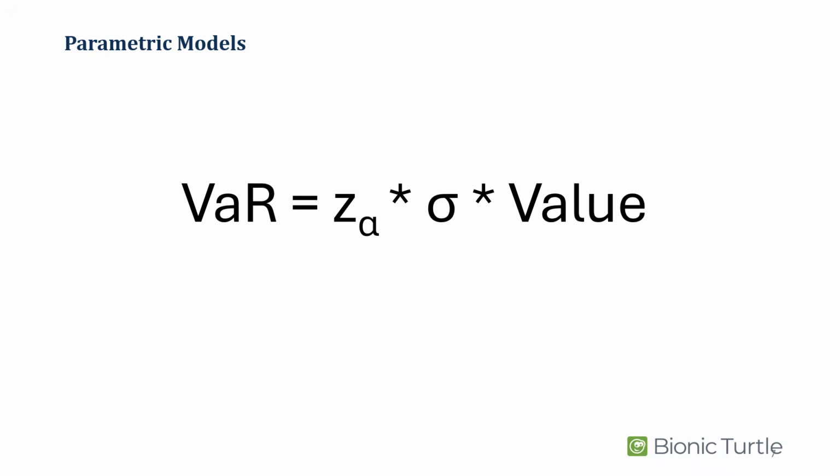So as we talked about, parametric VaR relies on an assumed distribution, usually the normal. One quick way to spot a parametric model is by looking and seeing if we have this little term right here, our Z alpha. The moment we introduce a Z-score, we're assuming that the returns follow a specific probability distribution.